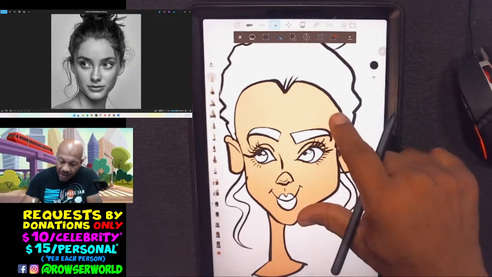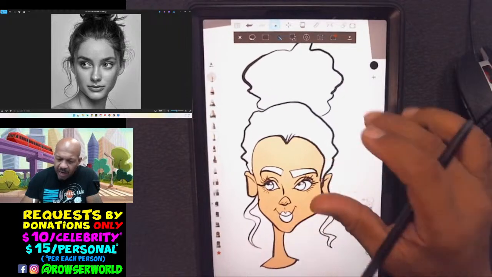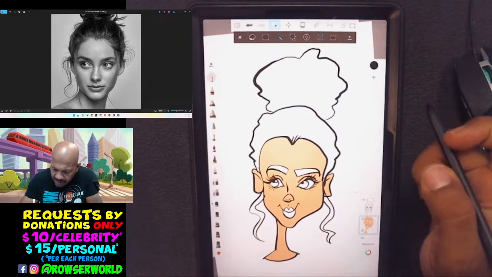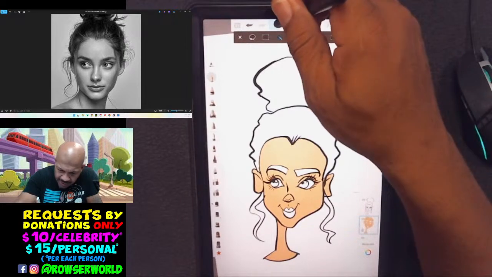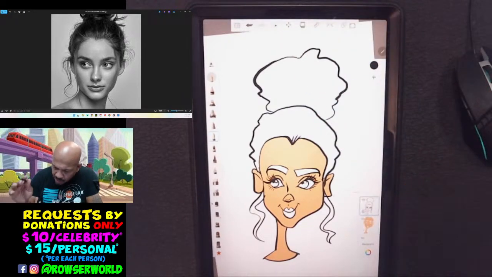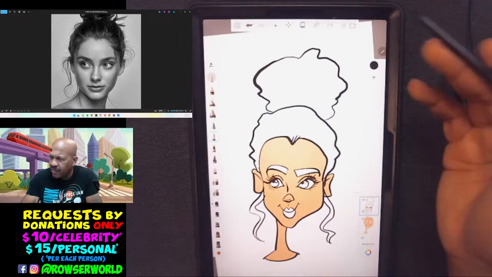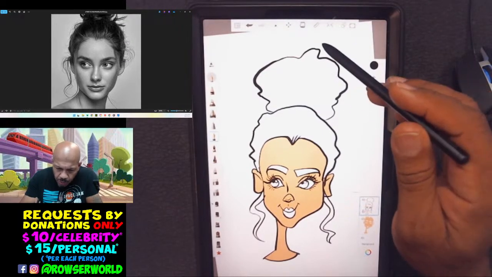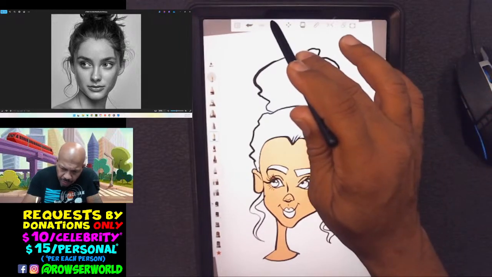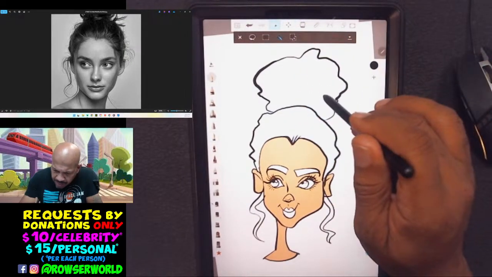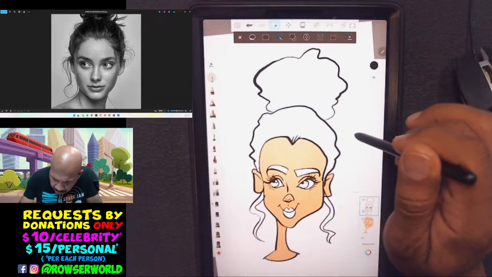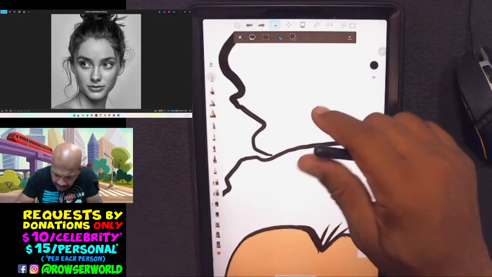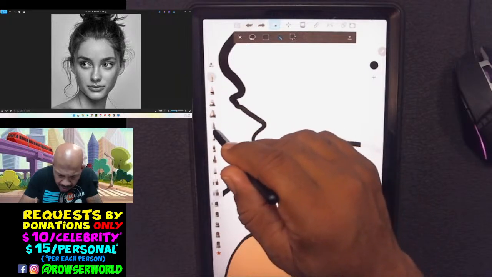Okay. And now my hair is pretty much the same thing. If you think of the hair as one big basic shape, then it becomes easy to do this. So let's go back. Let's take off this selection tool. Let's go back to our black and white layer. And then, I don't know, she might have some brownish hair. So this is what we'll do: we're going to bring that selection tool back. We're going to select the bun. Wait a minute. Okay, back out. There must be a break, and I can see it right there.